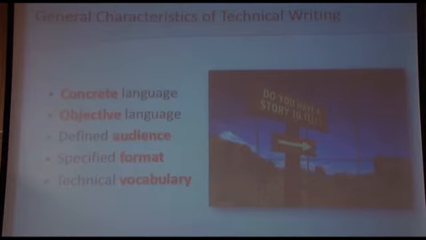Next important thing is objective language. This means that you cannot say, well, this is very expensive, because expensive is different to different people. If you earn a lot of money, expensive is different than if you earn nothing. That's why you say, well, it costs $10,000, and then it's to the choice of the person if it's expensive or not.